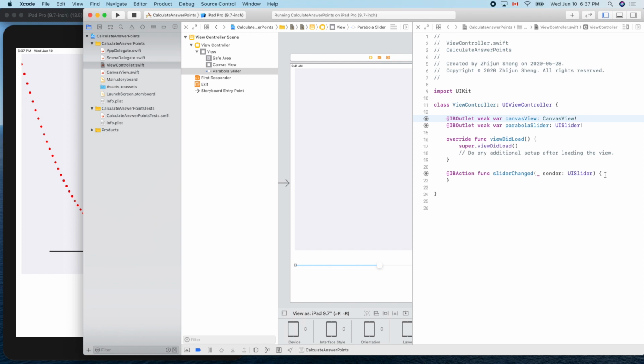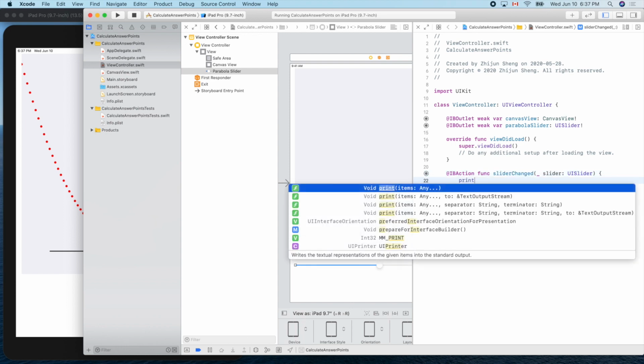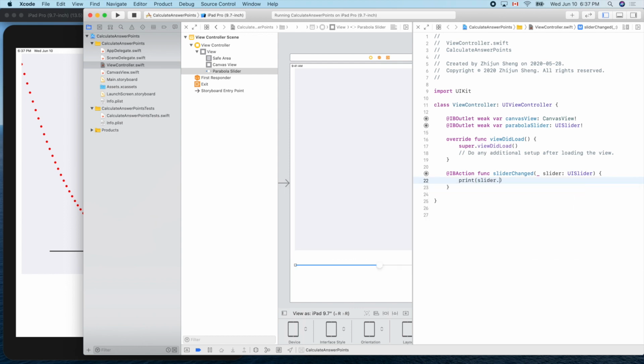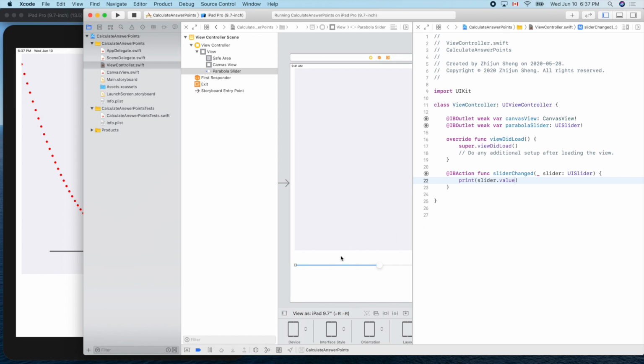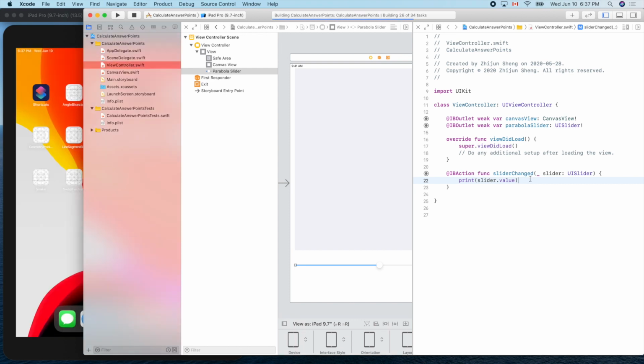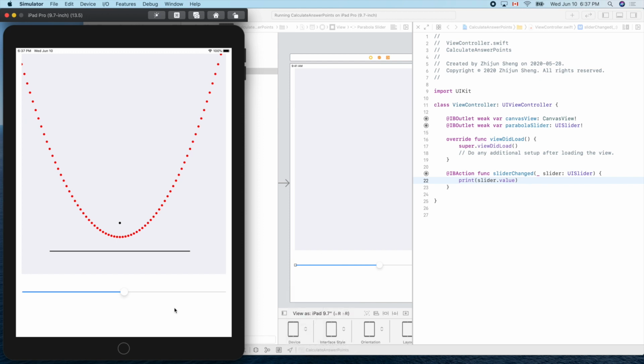Okay, so now let's give it a try. We can print out, so this is the slider actually. We can use a better name, slider. So let's print out slider dot value. So when we move the slider, ideally the value will change. Let's see, run it. Let's try move it.